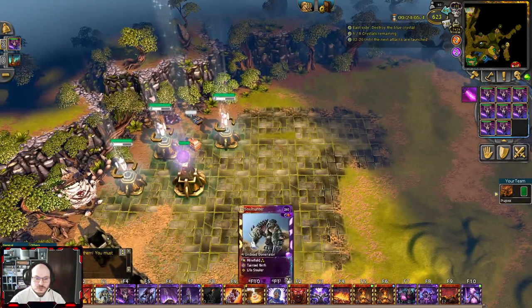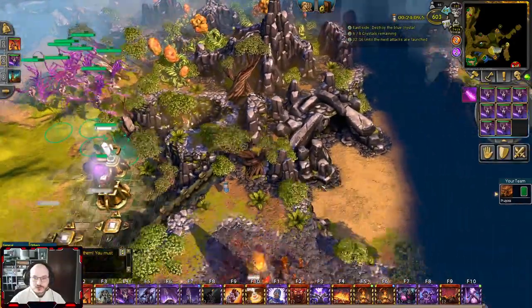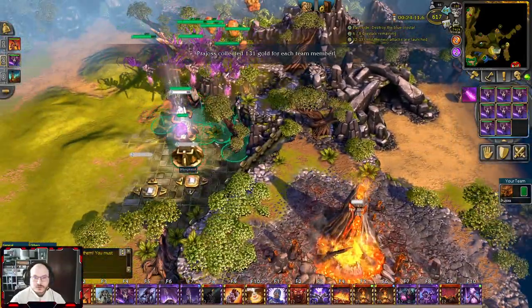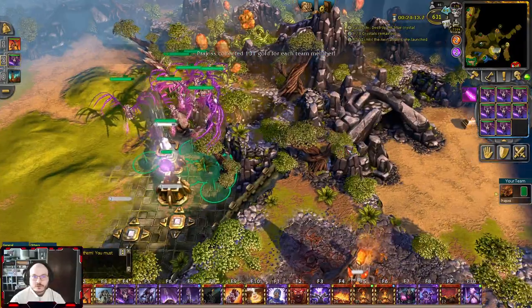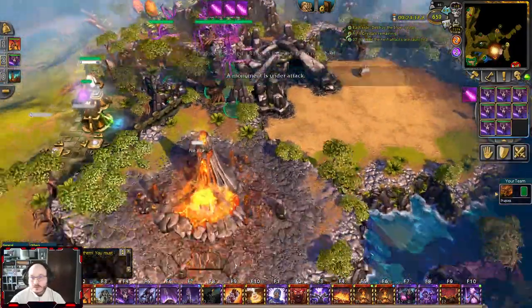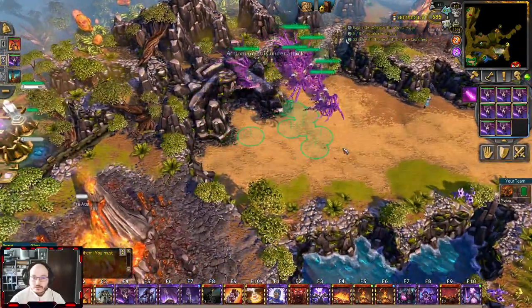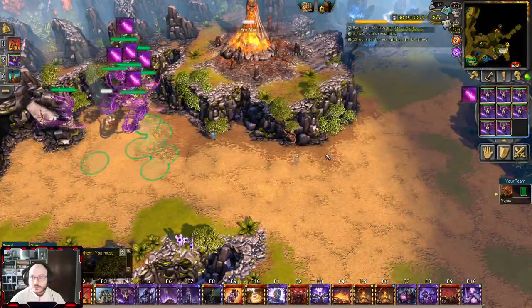Also, I forgot to grab this chest. I can do this right now. I'm gonna heal up my units. I will not be able to grab this one unless you play like Corsairs, because then you can spawn some units here and then you can grab it.